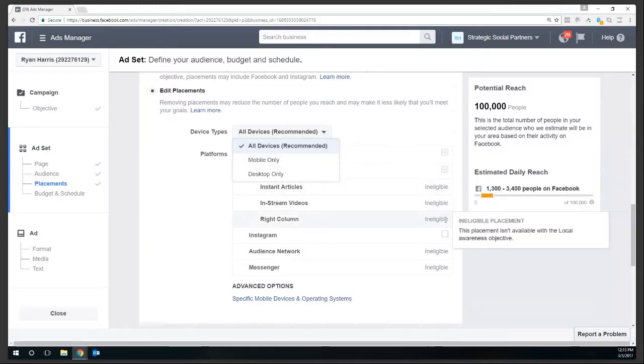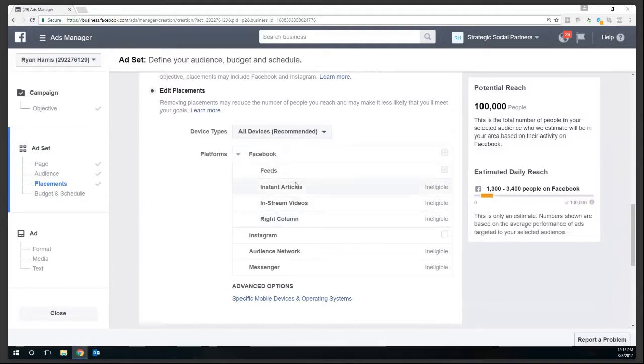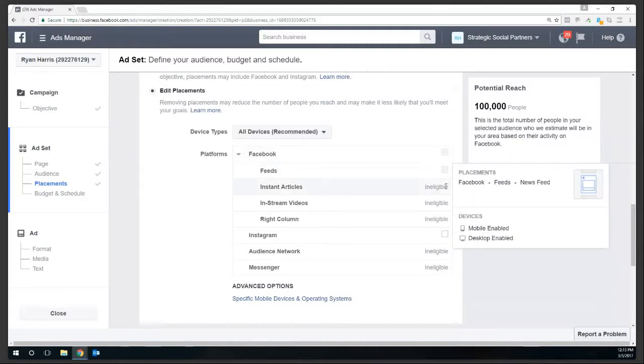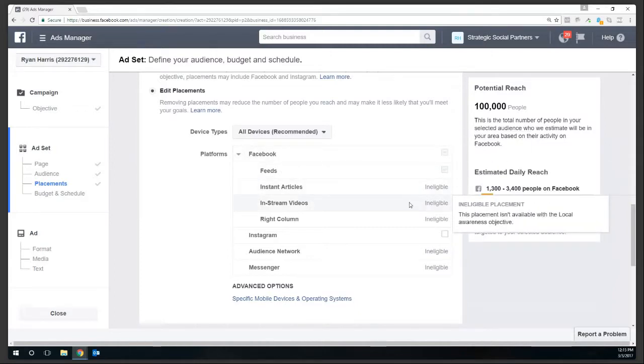Now you'll notice that this placement isn't available with a local awareness objective. So the platform or the location of the ad set is dependent on the type of marketing objective you establish for your business or for your ad set, okay? So, again, if I'm going to run an ad set to Facebook audiences only, then I would just run it to the feeds and leave these as ineligible.